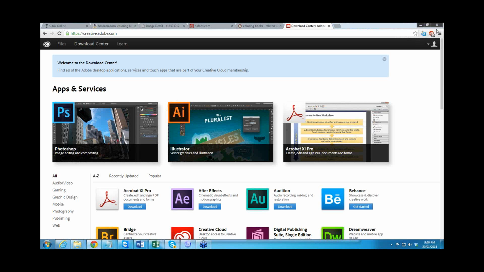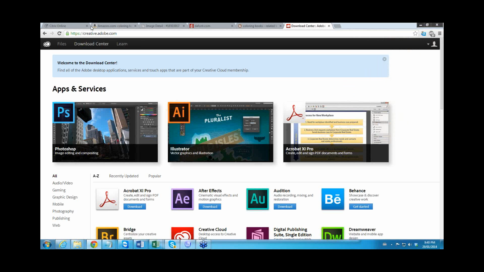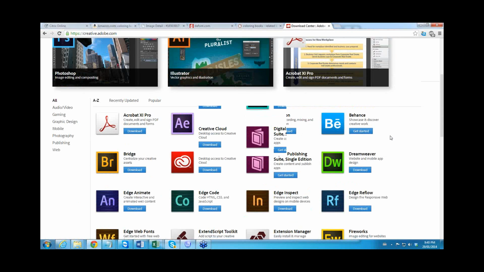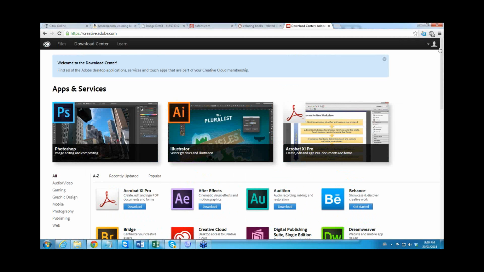And one of the things that I've realized is that Adobe has this little image here where you want to make sure that you don't enable the ad blocker, because I've got ad blocker, and ad blocker is not cool. So it always does that. When you're doing something, it will block it. Once you're ready, you have access to all of these.